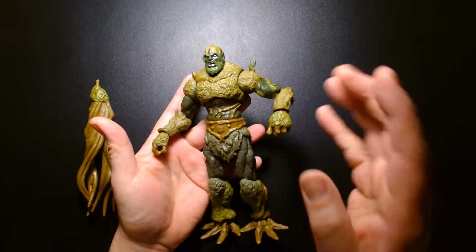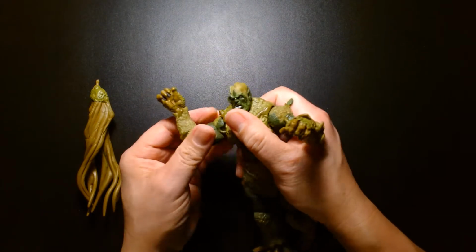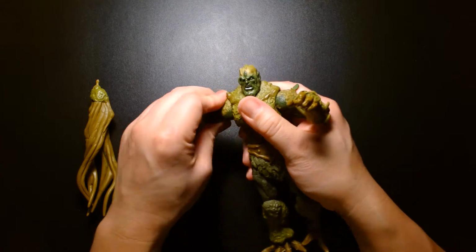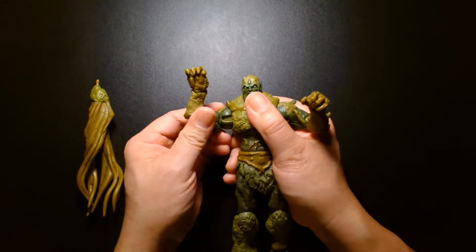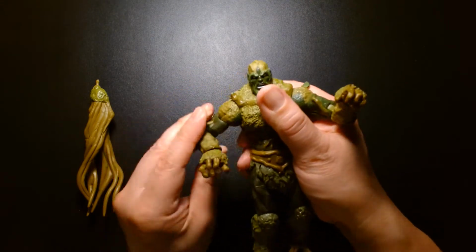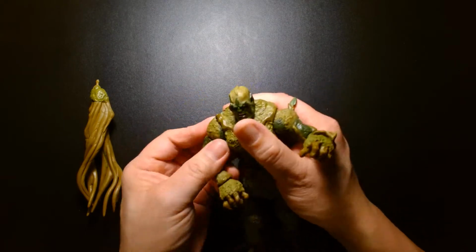So yeah, I'm very impressed right now, but this articulation's bothering me. It makes no sense why. I can move the arms in certain positions like here, but the minute I roll it up, I can't get it to fold in. So very, very disappointed in that. I don't get it. It's like it locks into place or something.